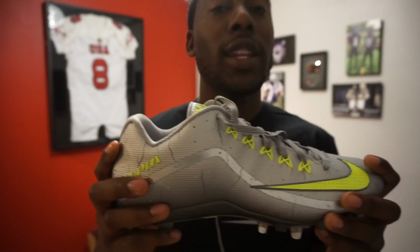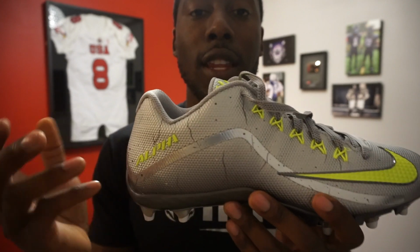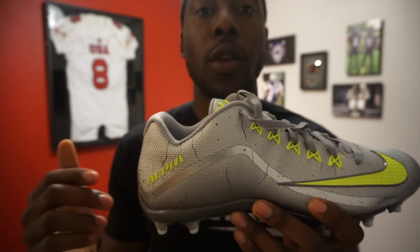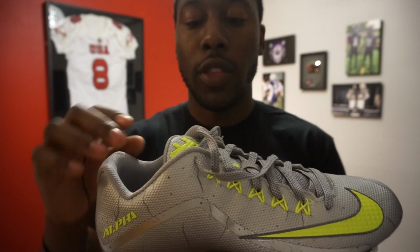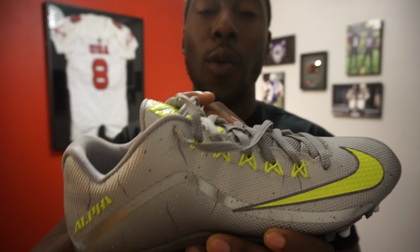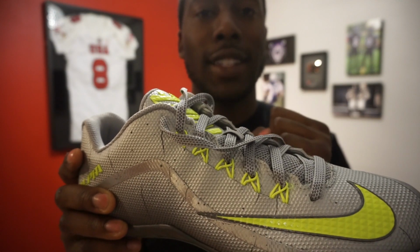Coming up right behind weight is actually going to be the fit. The fit is going to be very important for a shoe. If the fit is really good, as well as the cushioning system rebounds it, you know you're not going to feel like you're wearing heavy shoes. But the fit of the shoe is excellent. The fly wire helps out with that. Obviously, shoes with fly wire are going to give you that more lockdown feel.